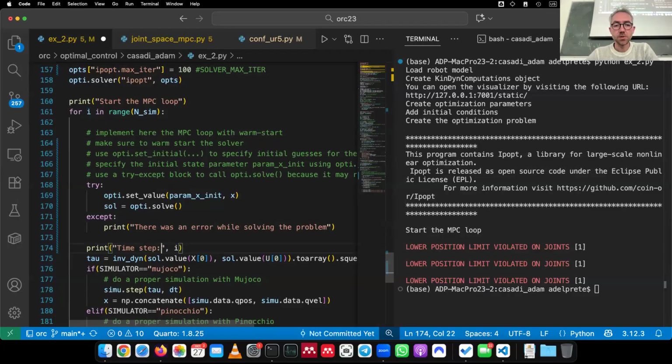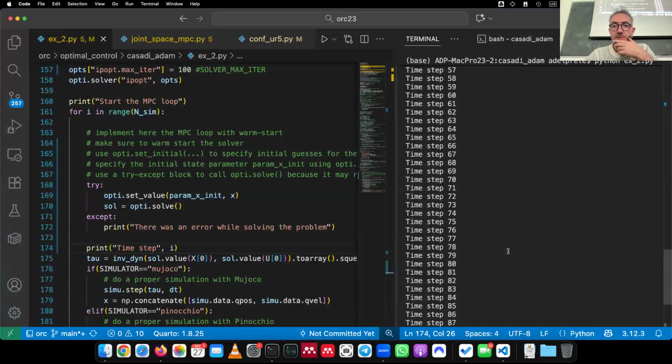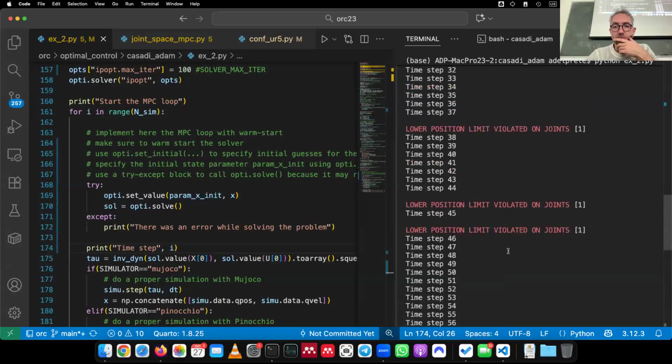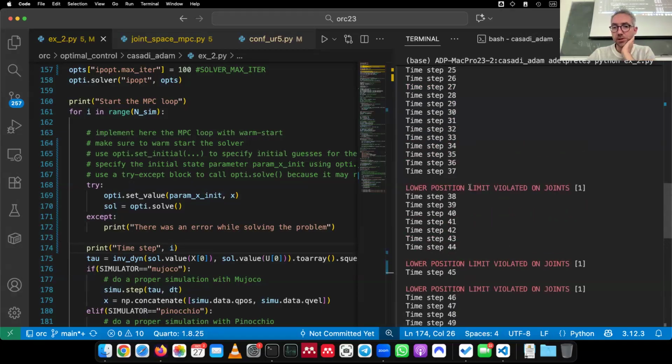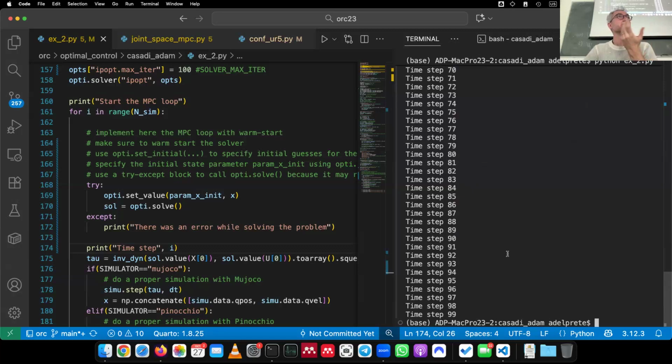Time step. And run again. Okay, so there were these 3 time steps where we had violations of the joint position limits. But apart from that, the behavior is okay.